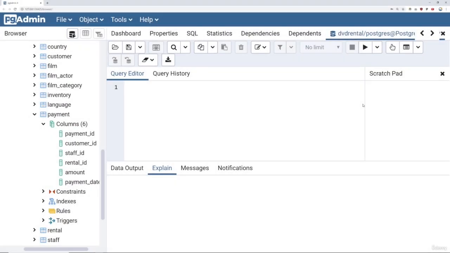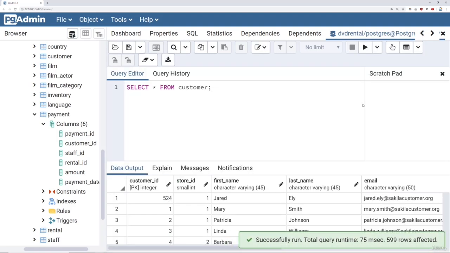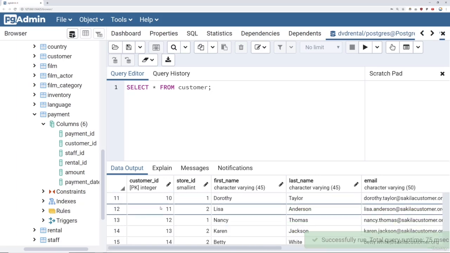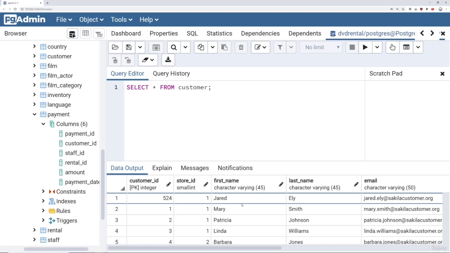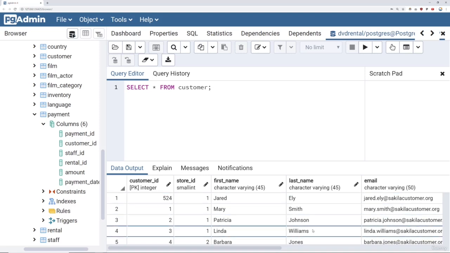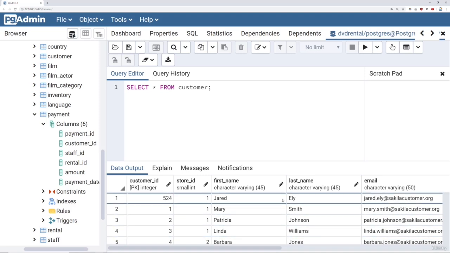Okay, here I am inside of pgAdmin. What I'm going to do is explore the customer table. So we will say select, and let's select just everything from the customer table so we can take a quick look at what the results look like here. So notice we have this customer ID, and more or less it seems to be in order except for this first one, which is 524, and then we also have the first name and last name. Let's see if we can order everything based off the first name of the user. So that would be an alphabetical order based off first name.